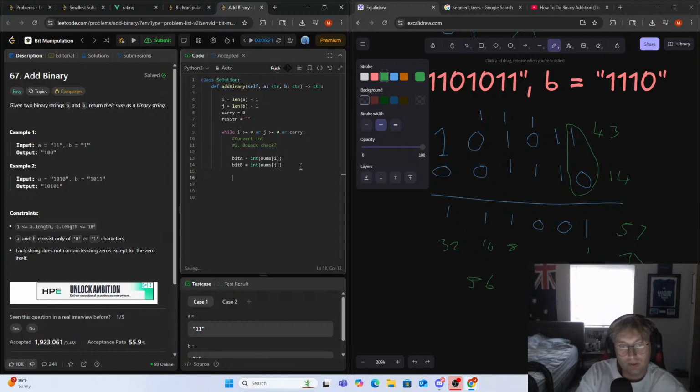So we convert. Maybe we need a bounds check here. So if j is less than 0, then bit b is equal to 0.